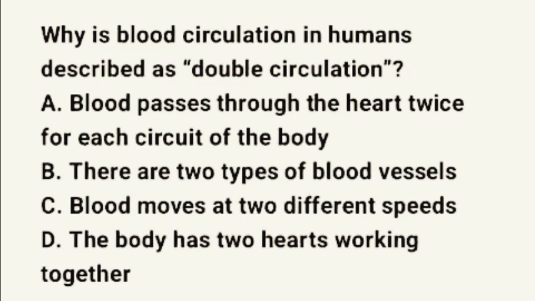Now, for pulmonary circulation, blood moves from the heart to the lungs and from the lungs back to the heart. For systemic circulation, blood moves from the heart to the body and from the body back to the heart, thus in one complete circle. Blood enters the heart twice. This ensures efficient supply of blood for warm-blooded animals like humans. It is also a reason why mammals and birds have four-chambered hearts.